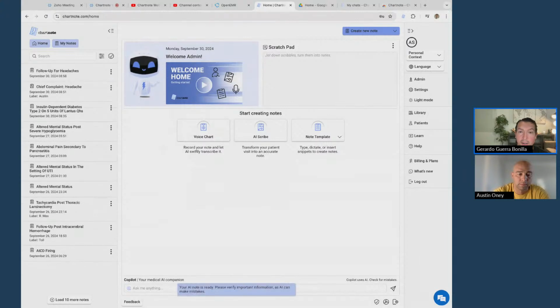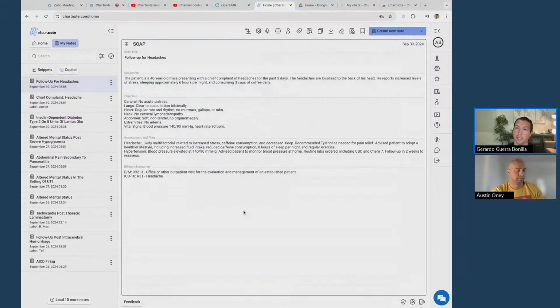Excellent. So now it's important to say that you can record, especially for AI Scribe, up to 2 hours of recording. So if you have a super long visit or a difficult patient, this is great for psychologists, psychiatrists. You can record a whole session and then get a good note. Now, talking about specialties, we can do custom templates, and that's one of the main features for Chartnote.